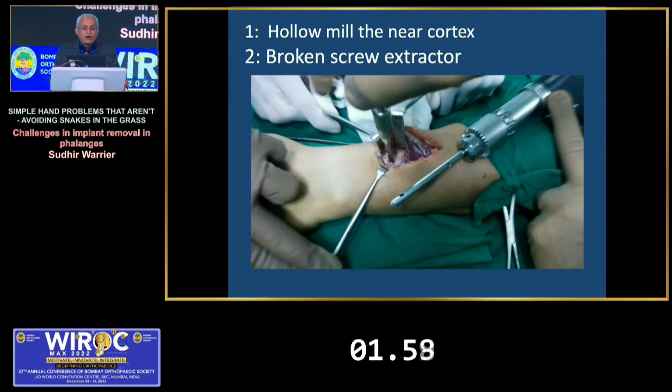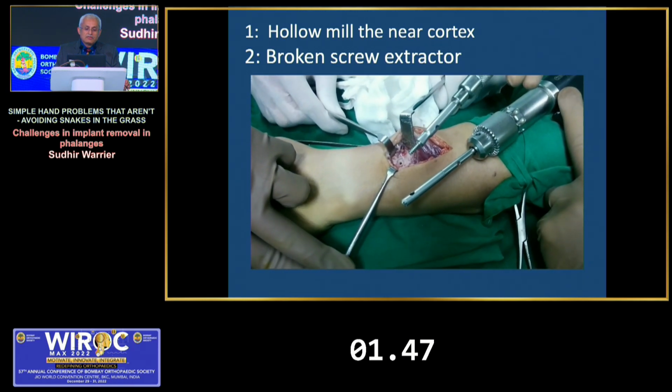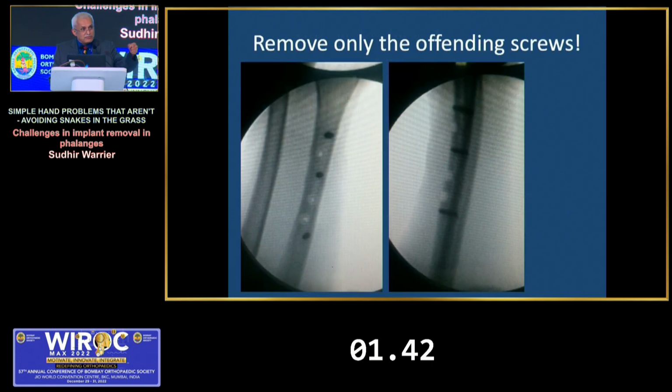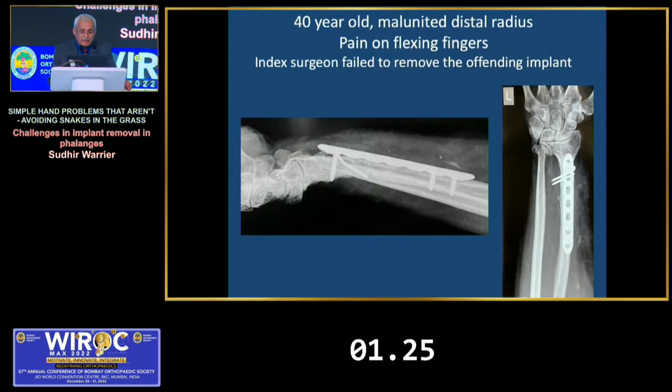So what I did was I hollow milled only the near cortex and then used a broken screw extractor for the prominent screws, and pulled them out. So a small hole for the hollow mill to get a grabbing force on the screw, and that's how I could pull it out, and left only half of the radius affected and the other half was strong enough. I just called him a week ago and told him to send me an X-ray, and this is his X-ray. He's a prolific orthopedic surgeon with absolutely no complaints at this time.